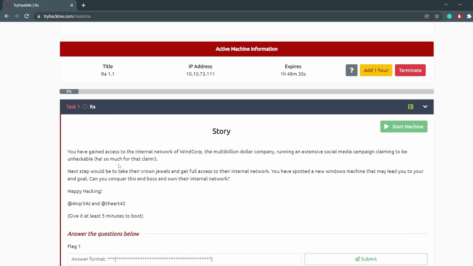So on this box, you had to pay attention to the employees page, that's the website, and put two and two together to reset an employee password. Once you have done that, you can access the user's share via SMB and download an instant messenger that has a known CVE that will allow you to grab another user's hash.